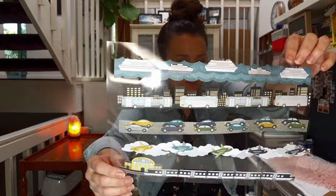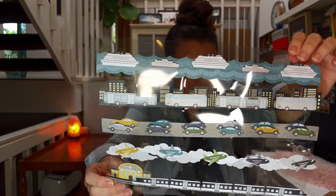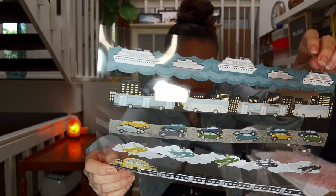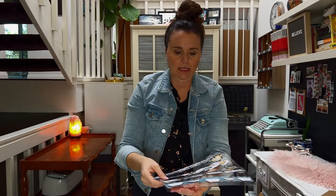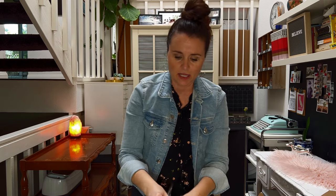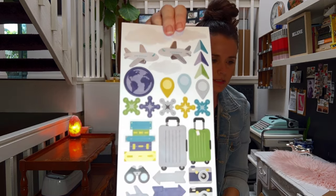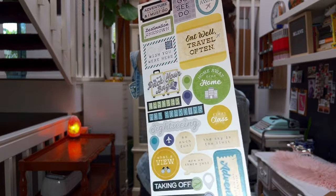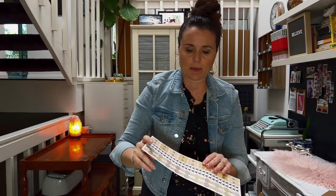But look at how cute these are. They're so stinking cute. I love these. I hope you can see the detail, because they are really pretty, and the colors are nice complementary colors, not to overwhelm your photos and your pages. I'm really excited about those. I'm sure you've traveled somewhere and taken some photos of traveling, so this is the perfect collection for you. Here are some lovely stickers. Look at those clouds and the planes. Adorable, and the cameras. You can use this on all sorts of pages. Nice little sentiments here. Very cute. This is the Passport to Adventure collection.